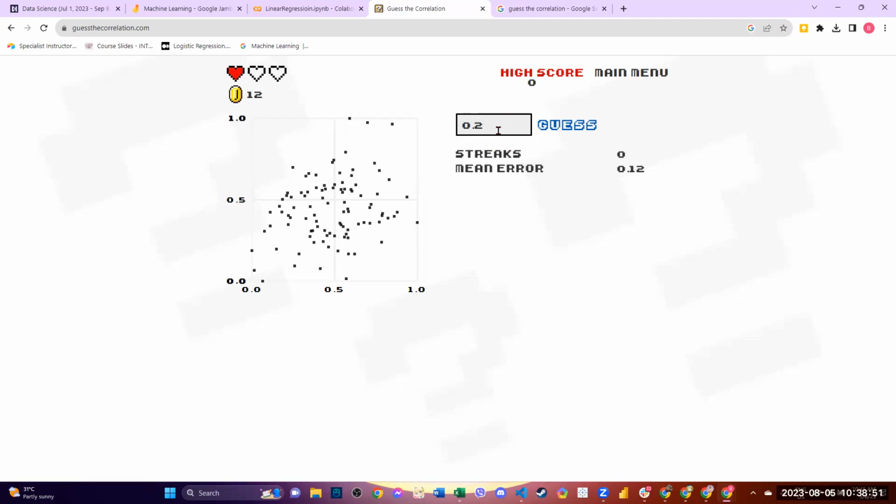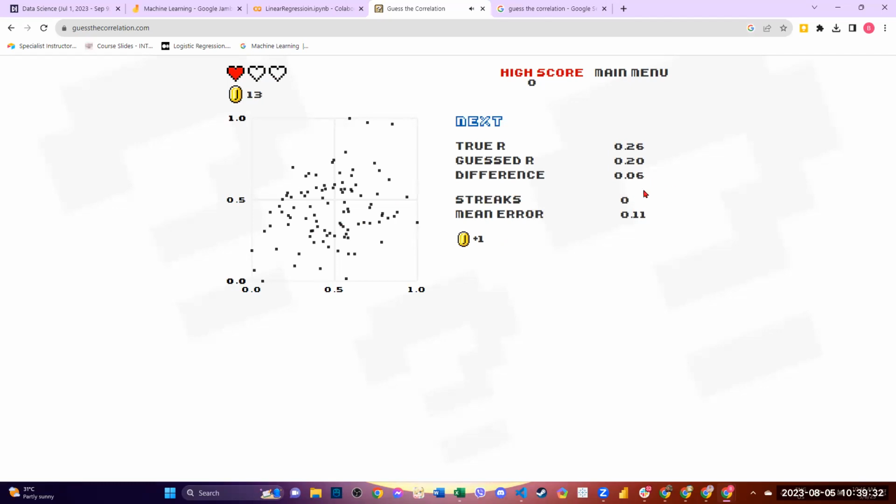Is this our final answer? Okay, is this our final answer? We're going to die if we lose this round. Look at our hearts. We don't have our hearts anymore. But if we try to guess this correctly, we will receive a new heart plus an additional gold coin. So what's our answer? Final? Okay, let's click enter.